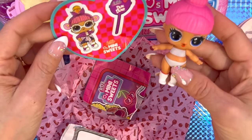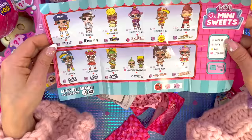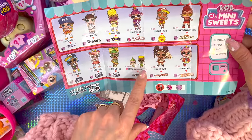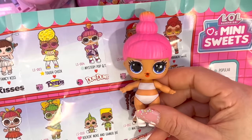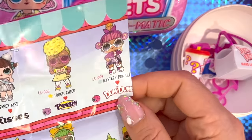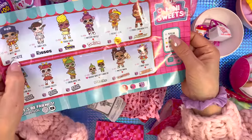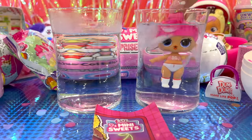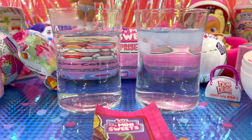Her stickers. Here are all the LOL mini sweets that we can collect. There are 12 to collect. Well, I mean 13 technically, because there are two here, but they come as a pair. And we get this one, Mystery Pop QT, and it's a blue, so that means that she is a popular, so a common.